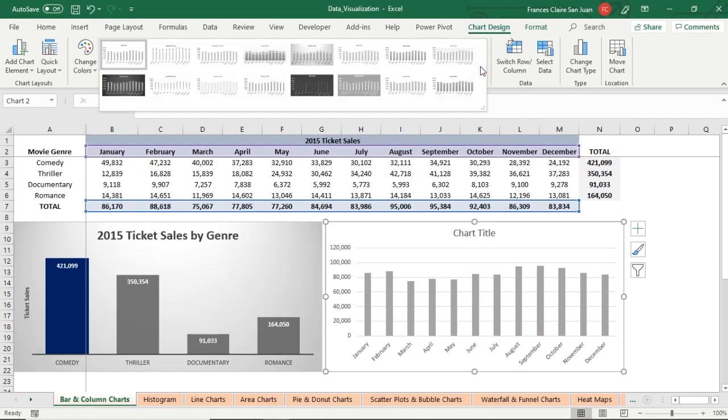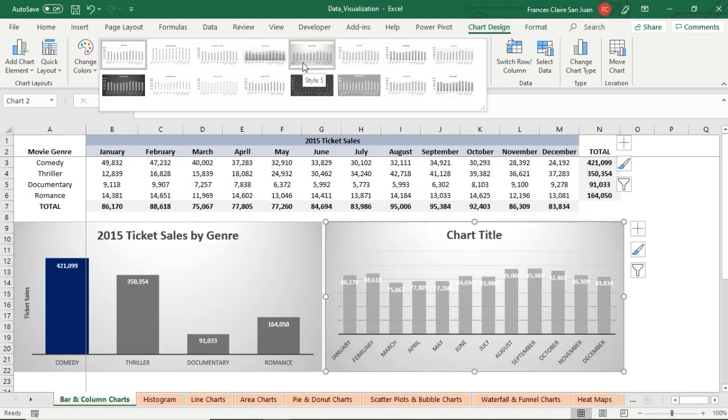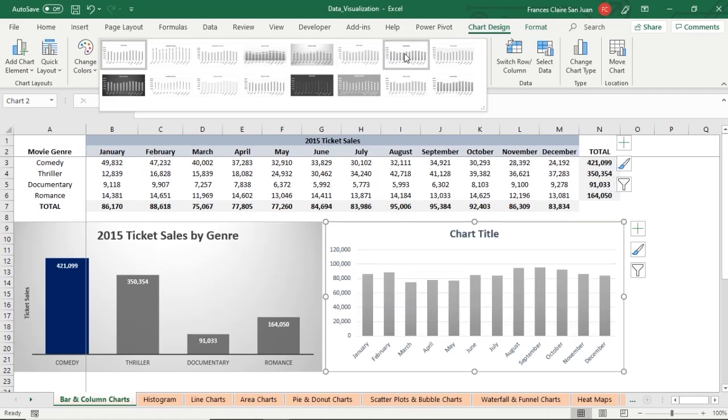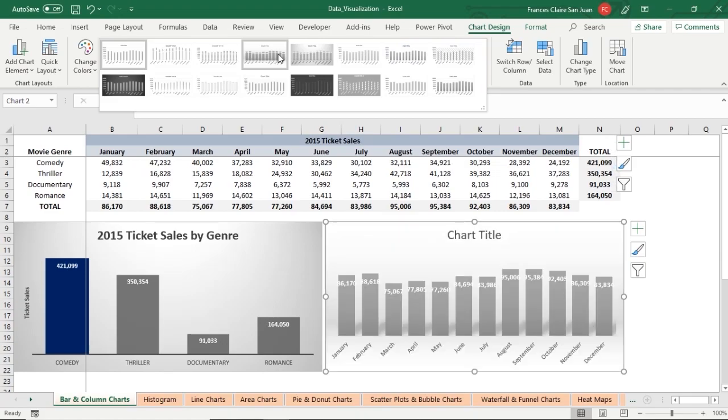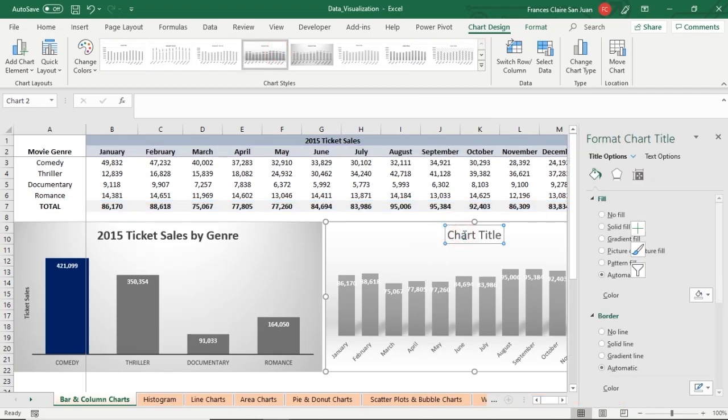And for the chart style, maybe we can use style 4. So let's change the chart title by double clicking on it, selecting everything and typing 2015 ticket sales by month.